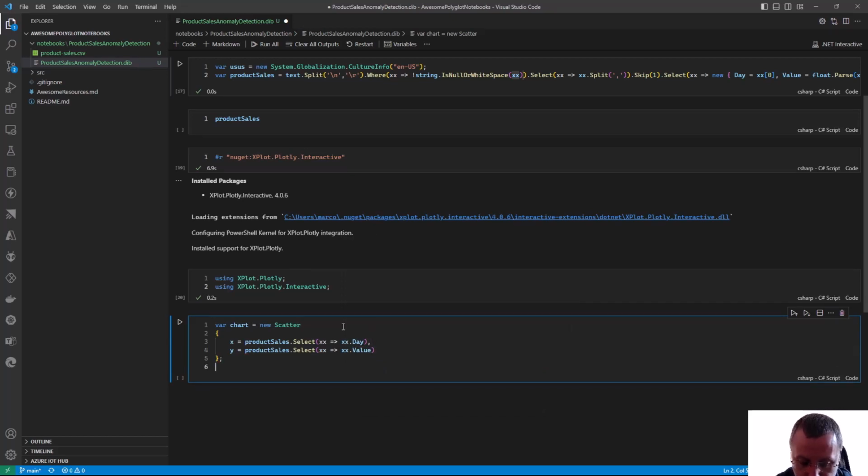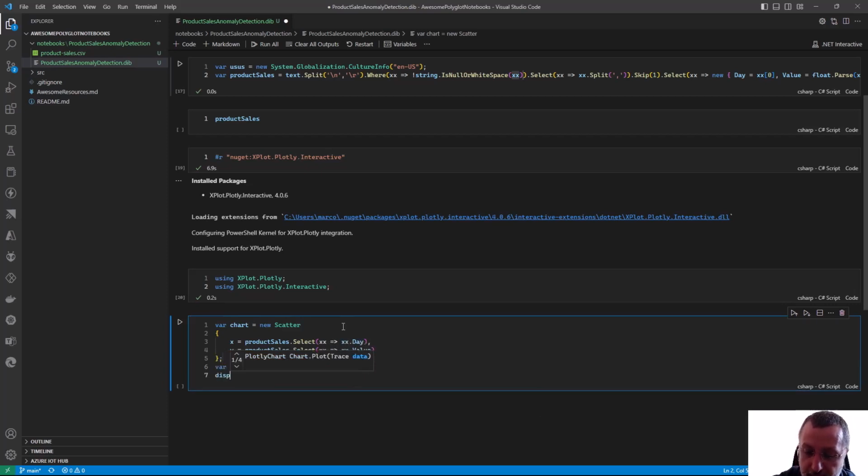now I need to create a plot. New chart, chart plot, chart, and finally display plot.